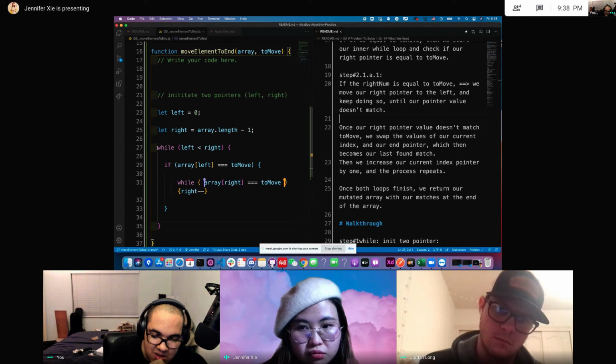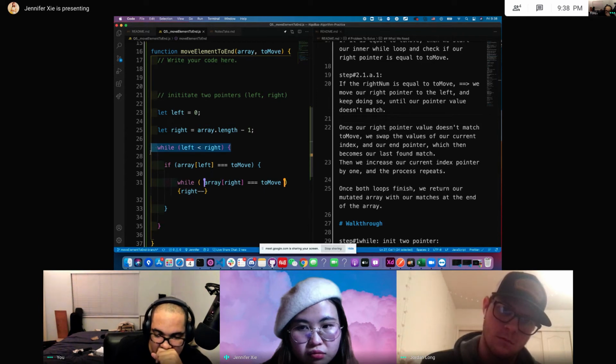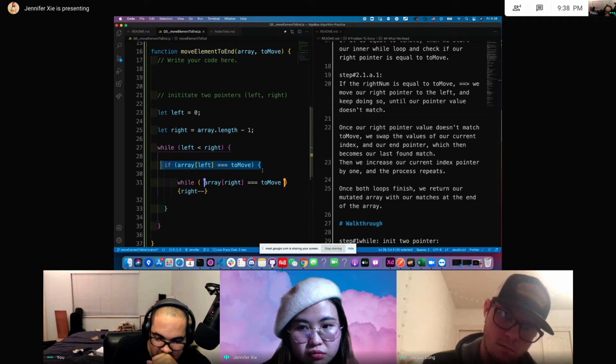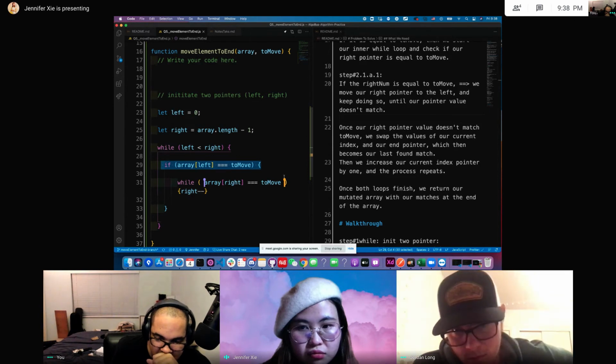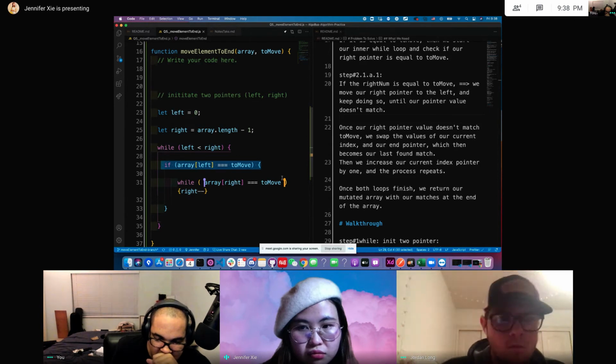No, you have while left is smaller than right, like line 27, right? Then inside that one, instead of doing this, you check while array right equals the number to move, then move from the right pointer to the left.